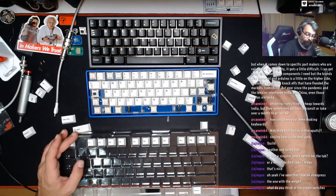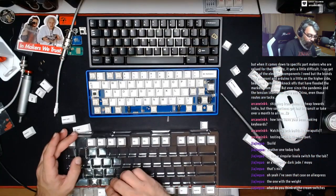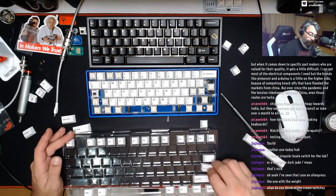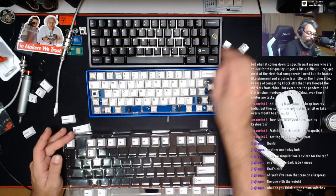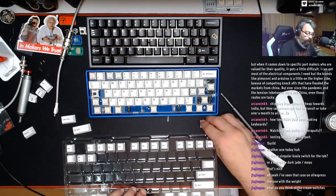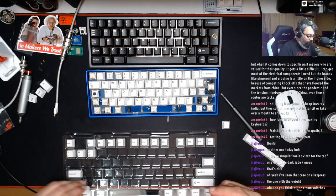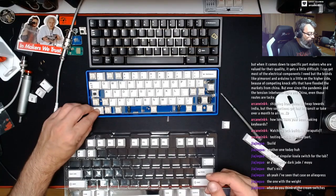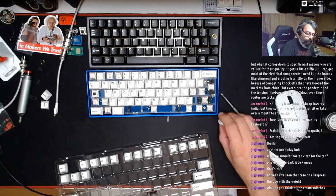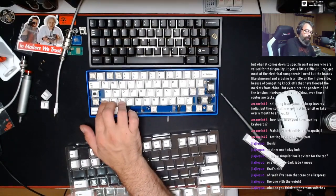But again, my favorite type of switch is linear. Anything linear is very good, but my current favorite is the Tangis. Although a lot of people don't like the sound of the Tangis, they feel they're a bit clackier than this one. Or I wouldn't say clackier, they have a less pronounced sound. That is true, the sound is not as good as these guys. So these guys go here. I'll keep this raised and lowered to see if I'm going to use them or something else. This guy should go in here. Is it the same profile? It is. So this guy goes here.